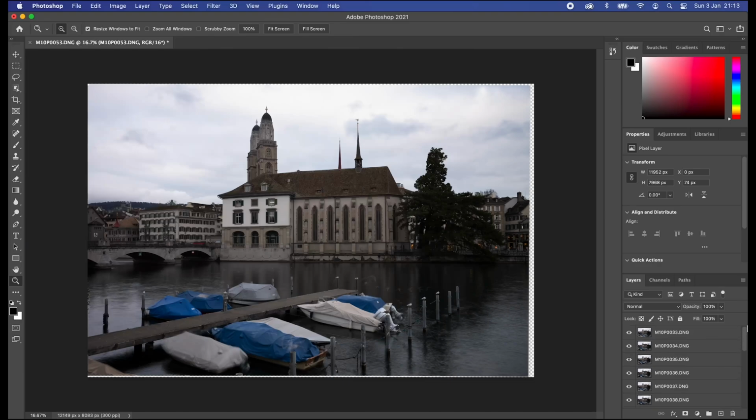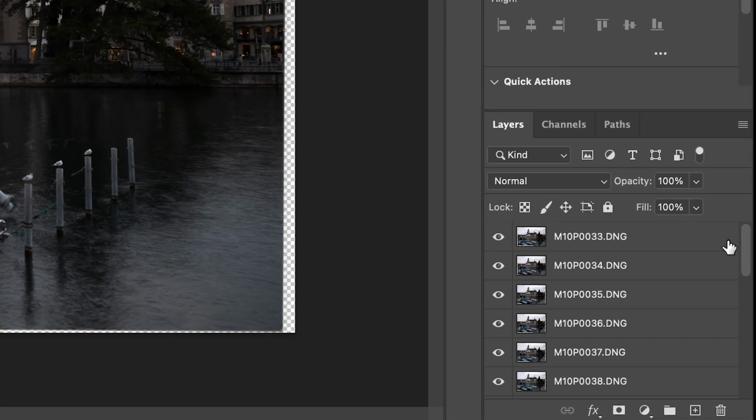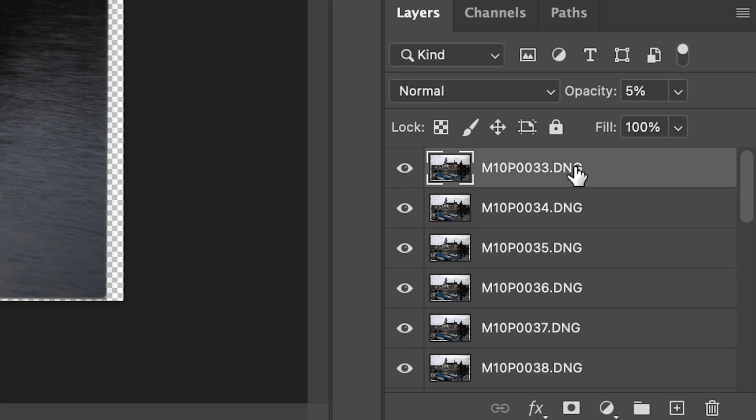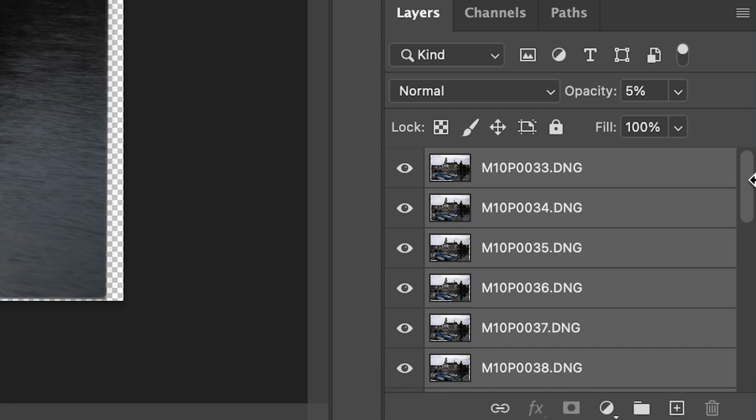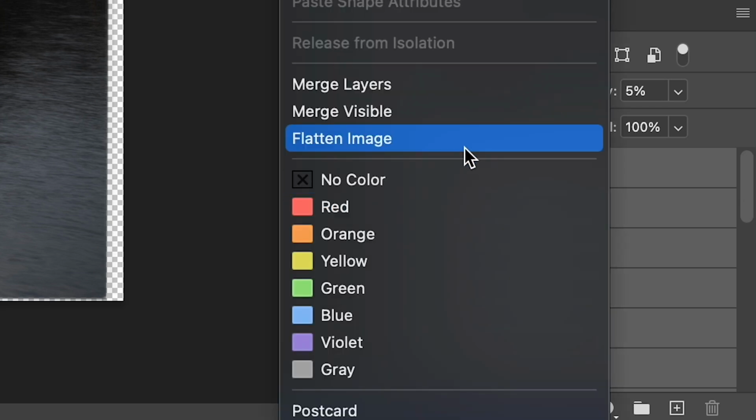And that basically, since these are stacked, aligned, and now with equally weighted contribution, is blending these images, or these layers, I should say, into each other. And now the last step we do is we just flatten the image to get one super resolution file here. So again, we select the one on the top, we go to the bottom, we keep holding shift, click again, means we have all layers selected now, and then we right click on the selected layers and say Flatten Image.